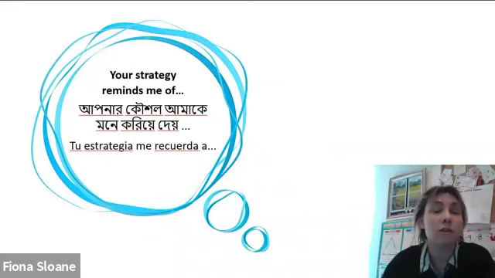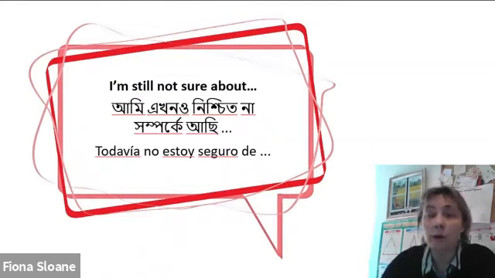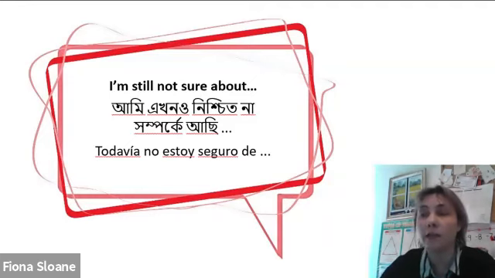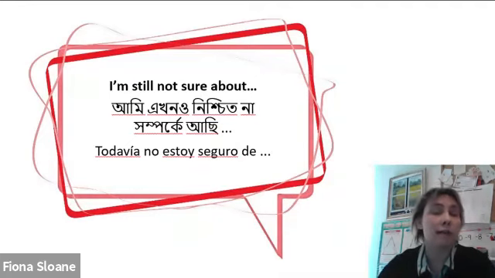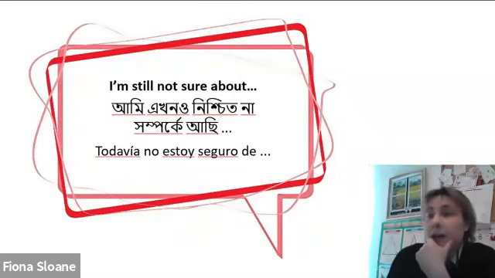Now, these could be posters. You might have them around the classroom. You might have them only in English. You might have them in multiple languages. I have them here in Bengali and Spanish. You might have them for English language students as a little crib sheet that they have beside them all the time if they're not sure about how to participate in a discussion. And I have these available for you to download and customize for yourselves if you would like to do that.